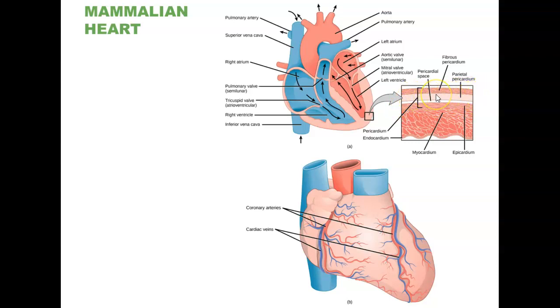So if you dig into the chest cavity, if you're careful, you'll find the heart is enclosed in a membranous bag called the pericardium, peri for around, and that's a fluid-filled sac, and there's a tiny distance between the pericardium and the heart right here, just in the same way that your lungs are suspended inside the pleural cavities, and there's a fluid-filled layer between the surface of your lung and the inside lining of your chest cavity. Same deal with the heart. And so we've got a tunica intima, tunica media, tunica externa right here, and then on top of that we've got this great big bag that the heart is sitting in.